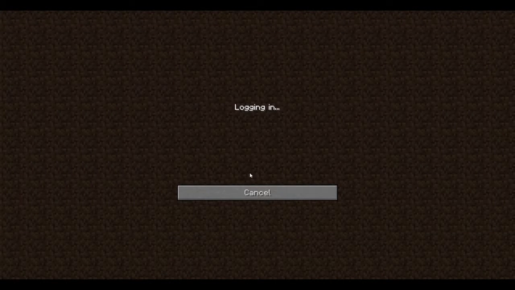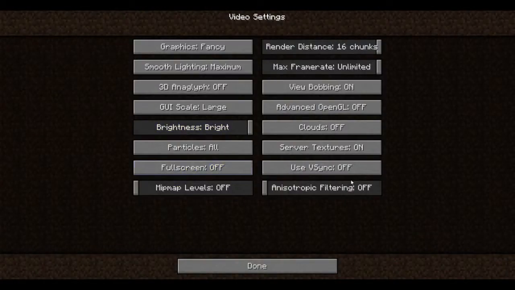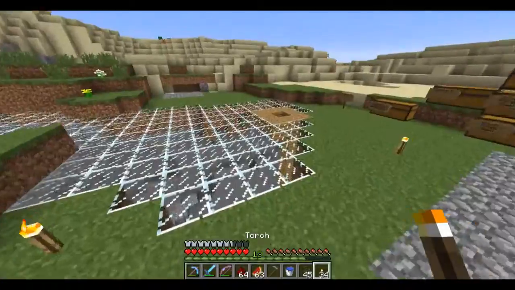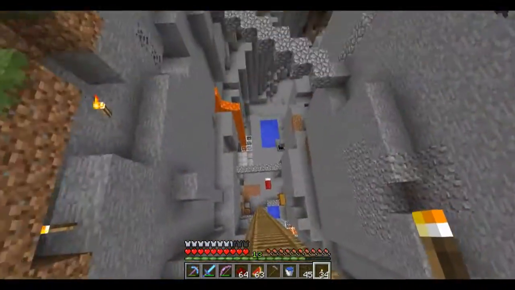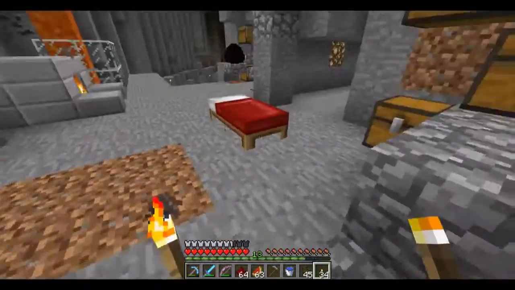I wanted to check and see if I have mip mapping on because I don't like it. Mip map. Okay, it's off. Good. Okay. So. I don't actually know this recipe, so I'm gonna look it up real quick, and hopefully make some.